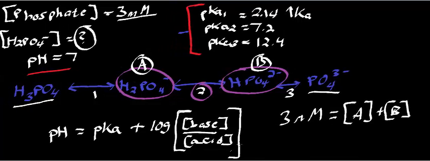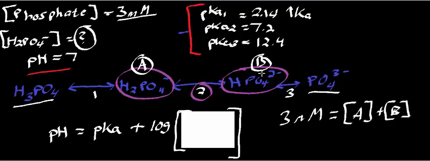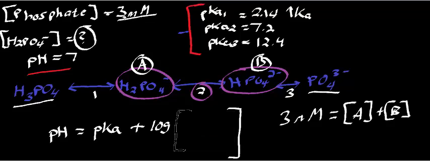So actually, let me do this. Let me come over here. Let me cut this out, fill it in. And actually, let me use the nomenclature that I did over here. So get my brush. This is going to be the concentration of the base over the concentration of the acid. I'm just using the same nomenclature I used over there on the right side, so we're in the same picture.